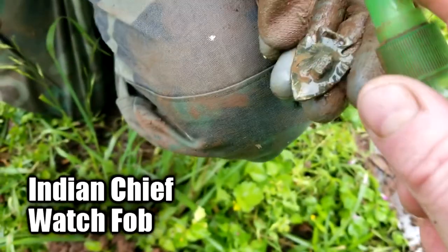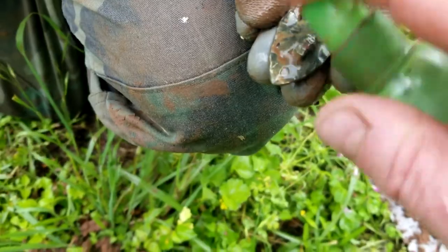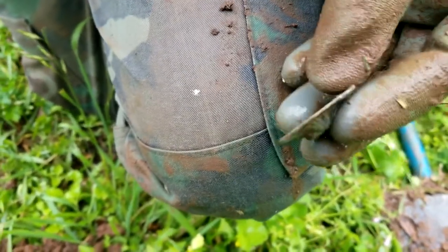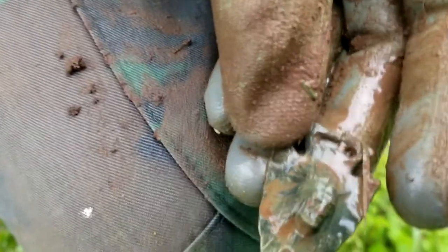Wow, that is a good find. Congratulations, man. Yeah, thank you. I never found nothing like this before. So it's not a bullet hole. No, I thought somebody shot it. No. I found dimes with indentions, it's like embossed, before. Definitely. Check that out.